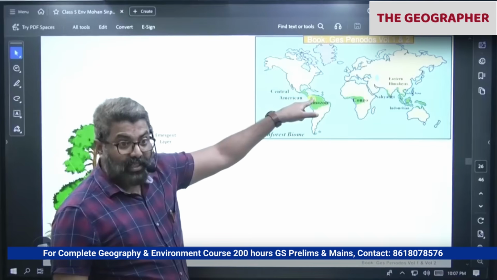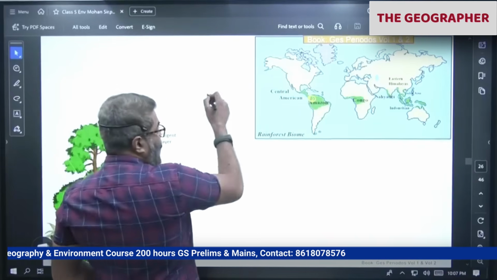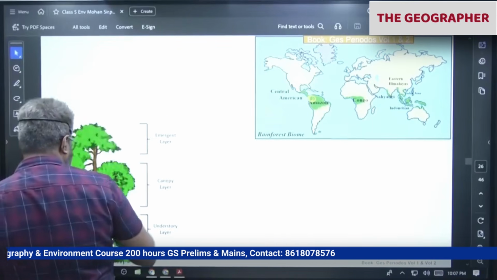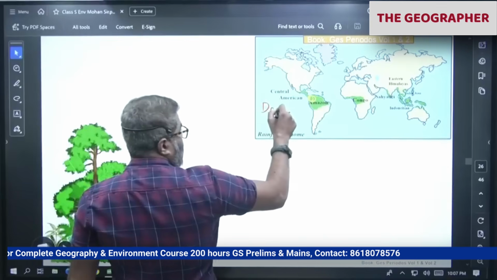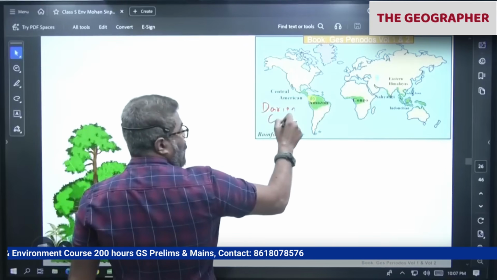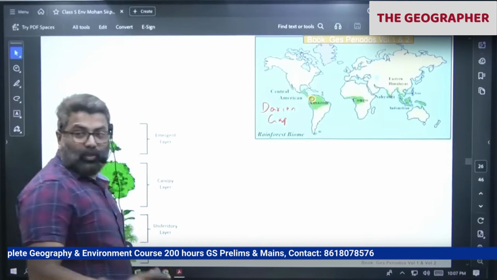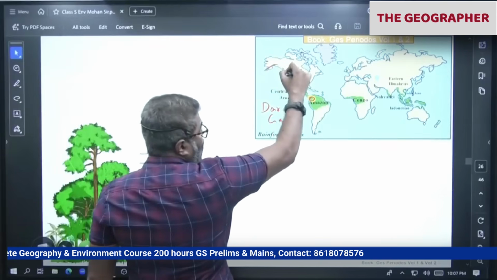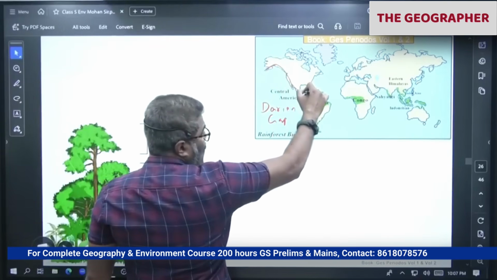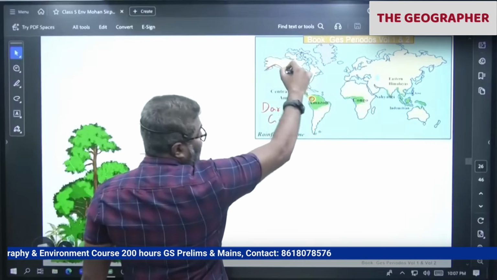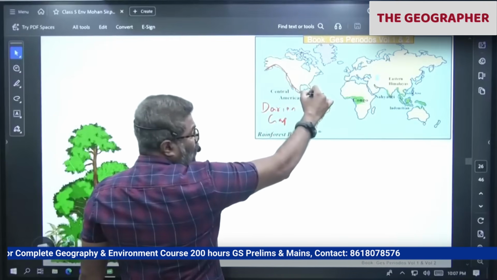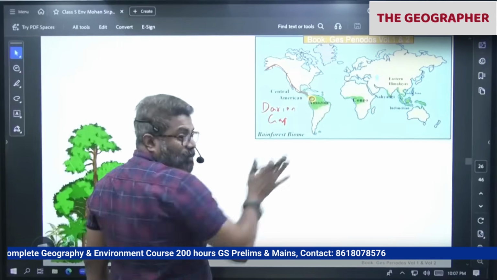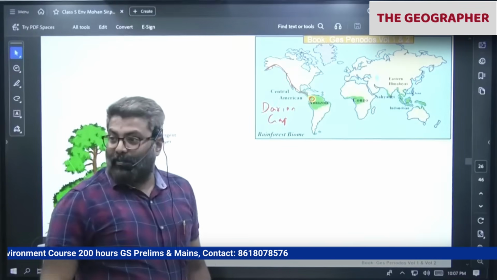Darien. Means you have to dare it to cross. Darien gap here. So there is a highway called the Pan American Highway. That highway starts from Alaska here. The road all the way comes down. Means you can come on your bike here, all the way from Alaska, through Canada, US coast, Mexico coast, all the way you can come here. But after reaching this region here, Panama Canal, after that you can't drive.